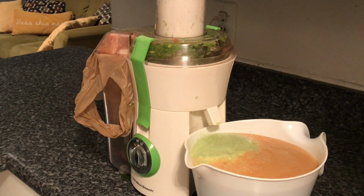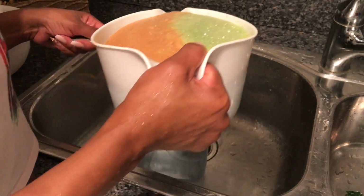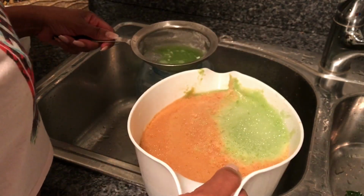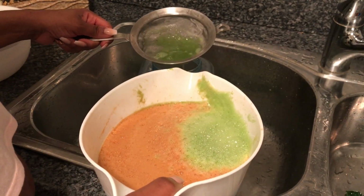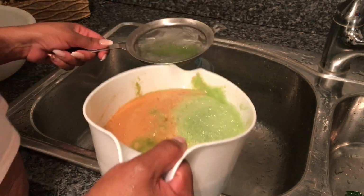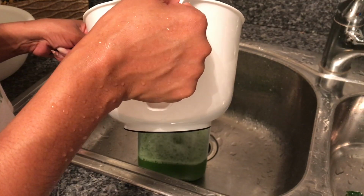So you can average that out how you like, as far as when you go to other juice places, where people make your juices for you, and see how much you can save by just doing it yourself. But even though you save money doing it yourself, it does cost a lot of your time. So you have to have time to do this. And eating healthy and living healthy really does take time.